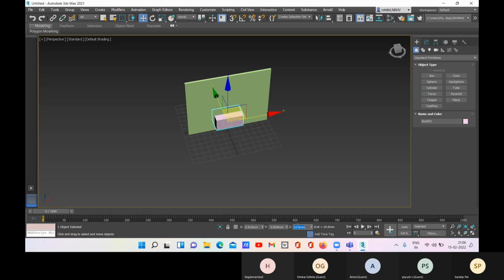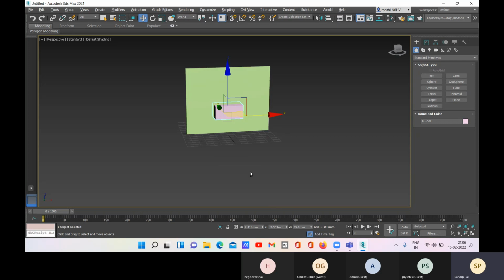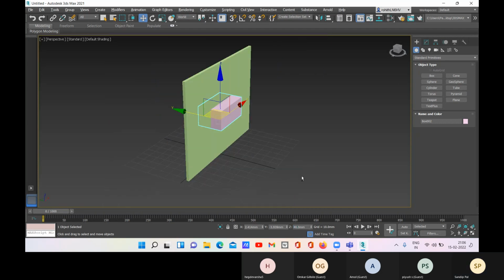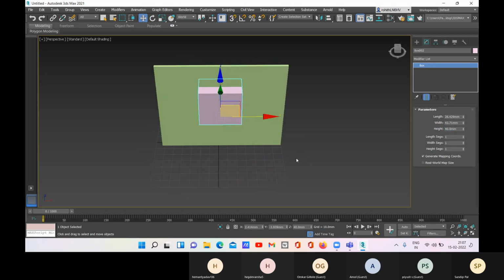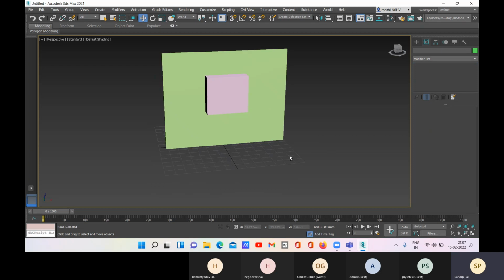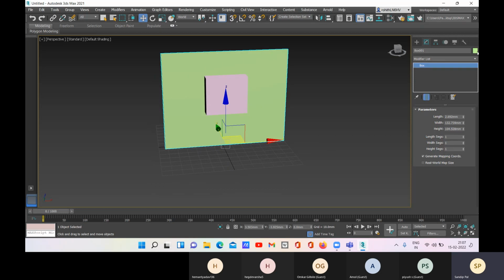Let's see, or let's go for 25. Yep. Okay. If it is not fine, you can go for 35 or 40. And then you can go to Modify if you want to adjust the height. Now, if you want to change the colors of this wall, you can change it from here and you can name it.